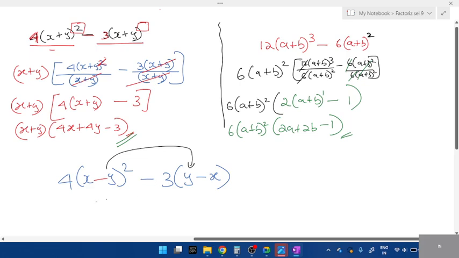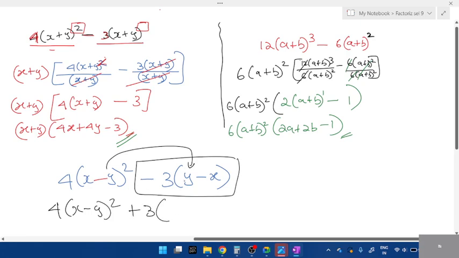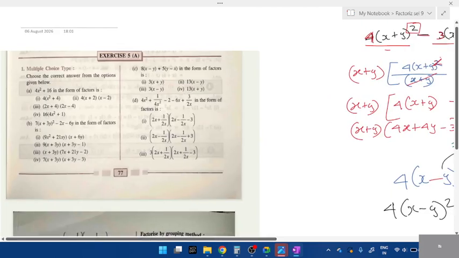So when you have a value like this, students, keep x minus y the whole square. For this particular one, the second term, change all the signs. Minus 3, put it as plus 3. Plus y becomes minus y. Write it second. Minus x becomes plus x. Now are they the same? Right? Now they are the same.